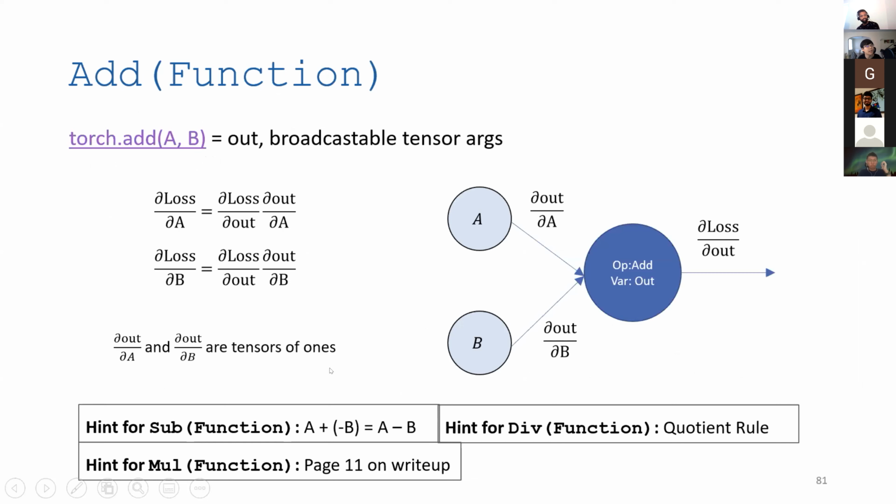So, the add function, sort of operation. We had a question in the chat: do we need to implement broadcasting in other functions? I think the answer is no for homework 1 part 1. In the future, it's pretty likely that you will need to. For batch norm, you might have to implement it for some functions, but I don't know if it's necessary. So you'll cross that bridge when you reach it.